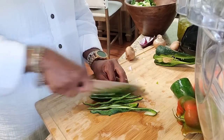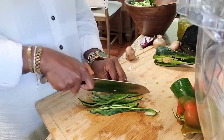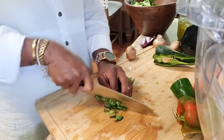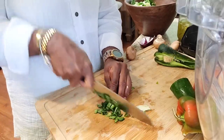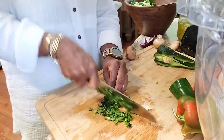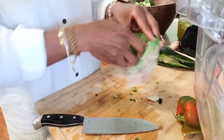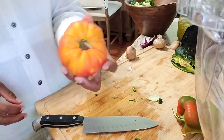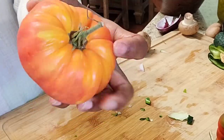So the dressing I'm going to make is going to be kind of cheesy, like a cheesy sauce, with a little tang. I'll probably add a little lime juice in there to give it a little something. Somebody's mouth might be on fire. So I'm going to put this beauty in here. Isn't it pretty? This is from the garden, too.